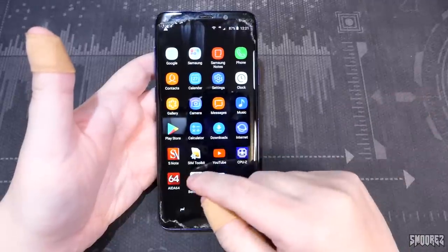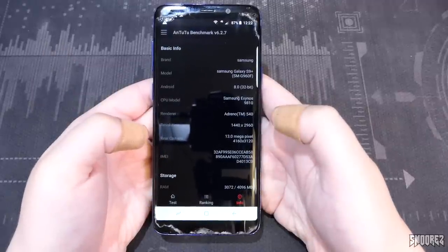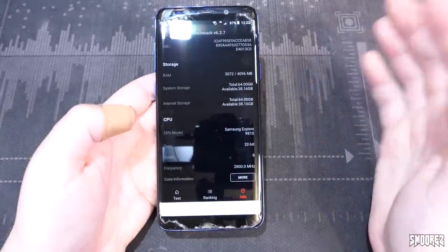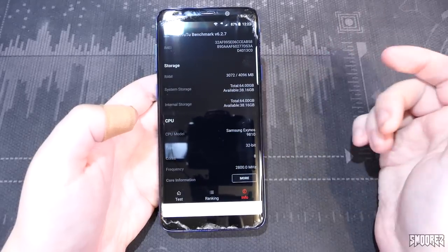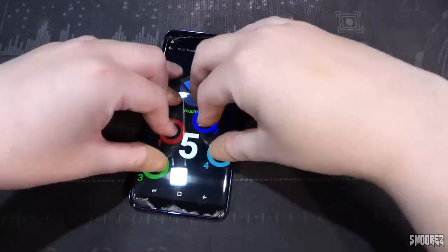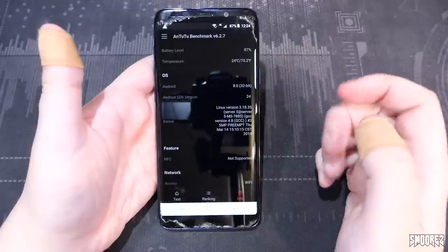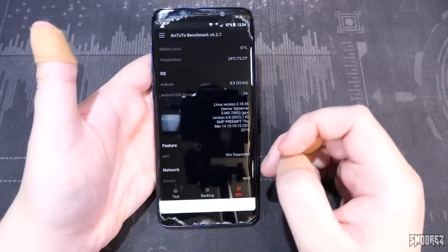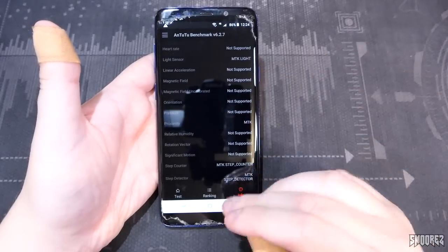So we'll start with AnTuTu first. Okay, in AnTuTu Benchmark, it appears to list all of the S9 Plus's actual specs. Then it says 4 gigs of RAM, whereas I've said the S9 Plus has 6 gig, but this is looking like it's an S9 clone made to look like an S9 Plus clone. We'll do multi-touch, if it works. 5-point multi-touch! That's quite amazing. According to the SDK version, it is 24, which is Android 7. So I actually think this is running Android 7, which is a bit of a bonus, I guess. Otherwise, nothing much else in AnTuTu, so we'll go on to the next one.